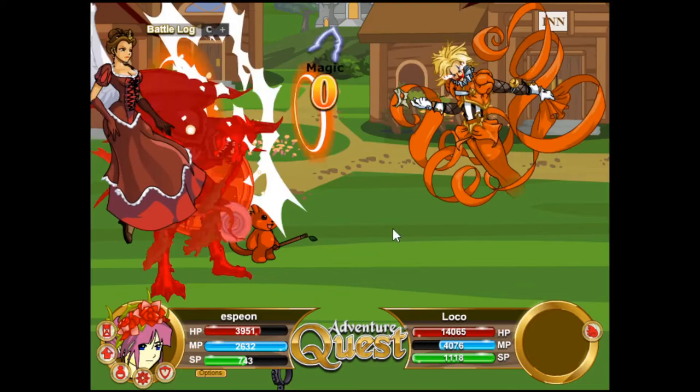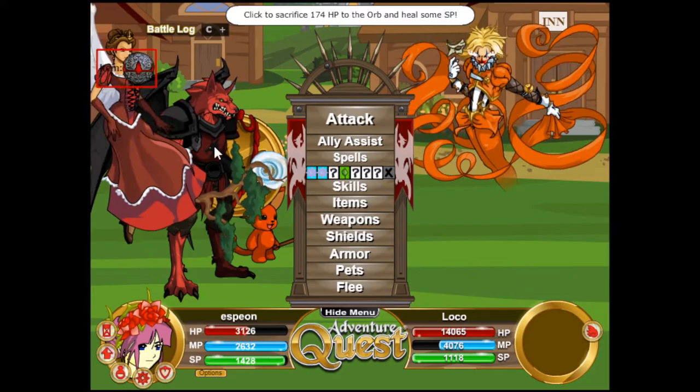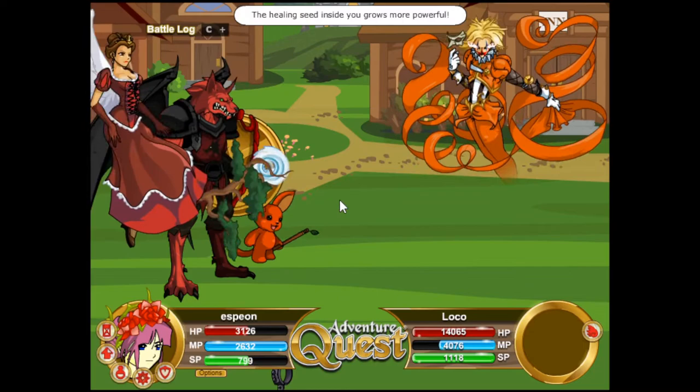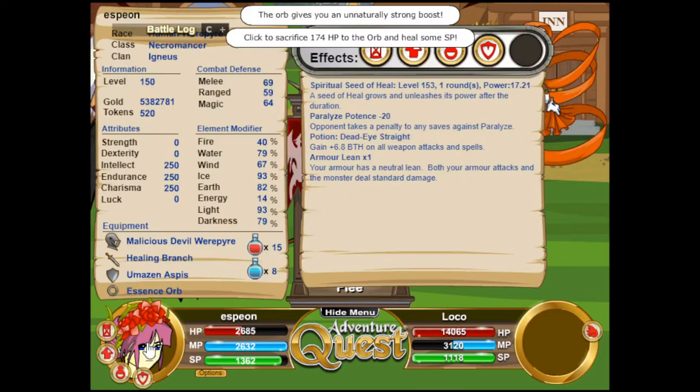The reason he did zero damage is because I used the Necro Barrier, and I have four energy resists. But normally what happens is once you're controlled, he attacks with the fire nuke, and there's not any way to tank that. But if you use Werepyre, you cleanse the control, and because you're not controlled, he attacks with energy again. So now all we have to do is defend against energy and make sure our HP and SP are topped up. To get my HP, I'm just using Healing Seeds. To get my SP topped up, I'm just using Essence Orb.